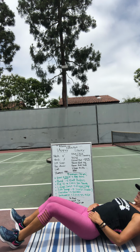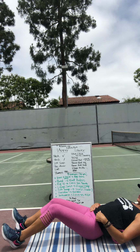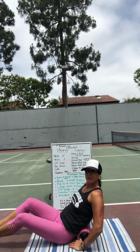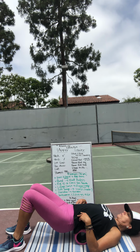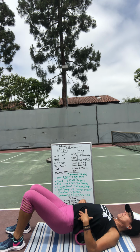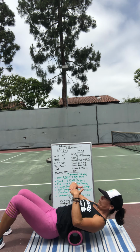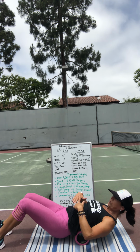Deep breaths. So I'm doing a little bit faster for the demo than I want you. I want you to spend some time here. So if you find a tight area, so mid back, low back, tight with a lot of people. So if you're feeling some tightness, hold on that area, oscillate a little bit, deeper breaths. And then oscillate. So oscillating means rolling up and down in a smaller area than the bigger rolls, okay?